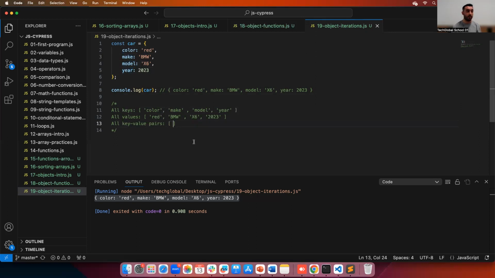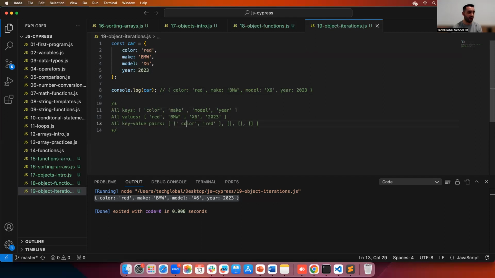So that's why it will look like a nested array. Each key value pair will be its own nested array. So I can definitely go with that. The first one will be color, comma, red, and so on.